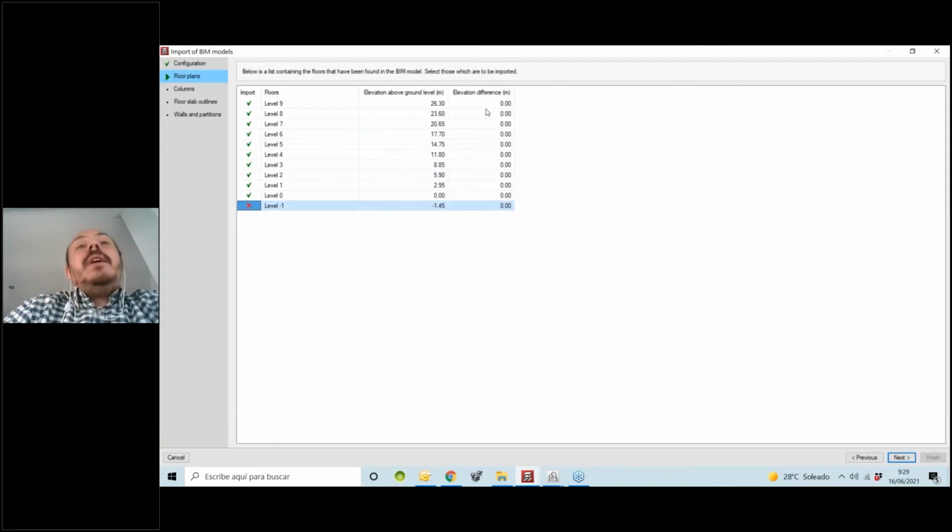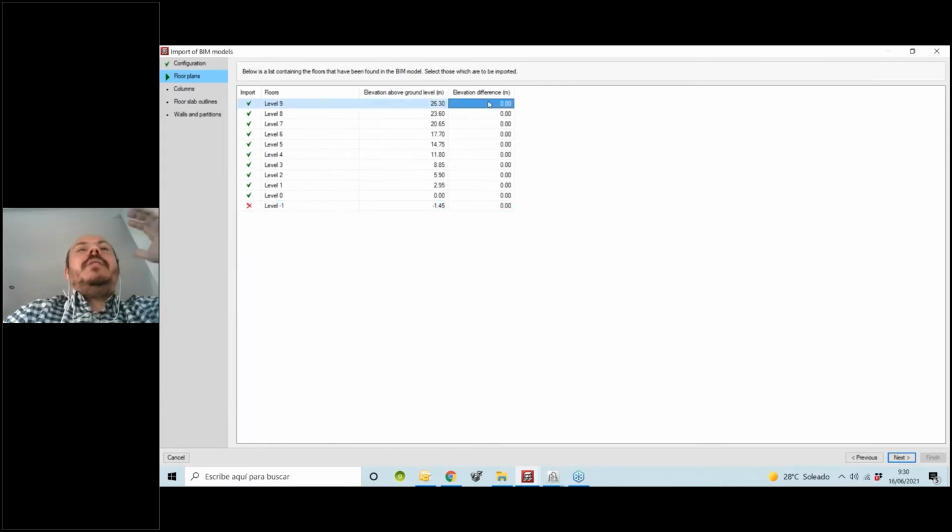The second thing that you can do here is create a difference between the elevation that was the architectural elevation. Let's say 2630 is the top surface of the last slab, for example.